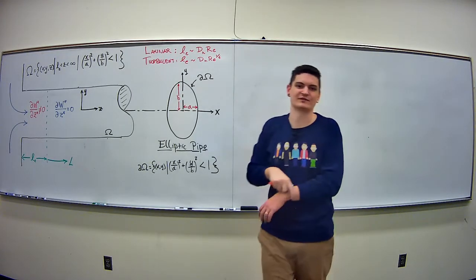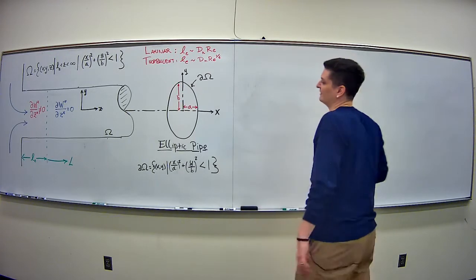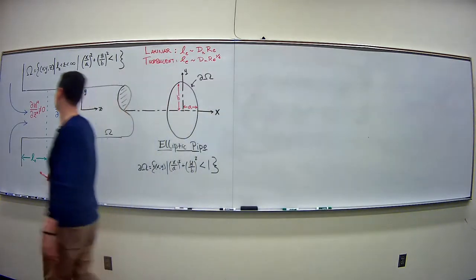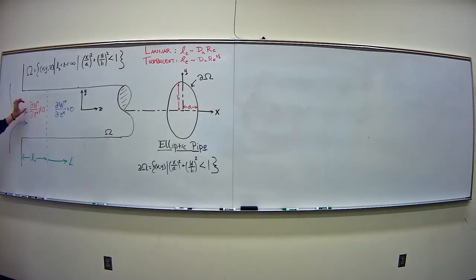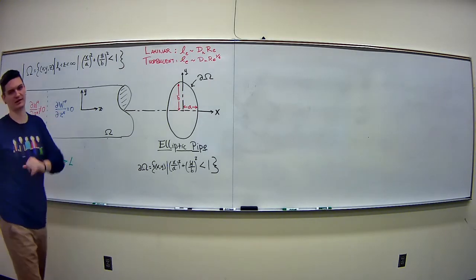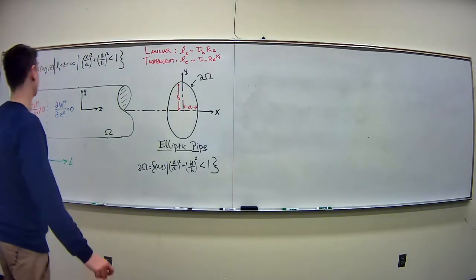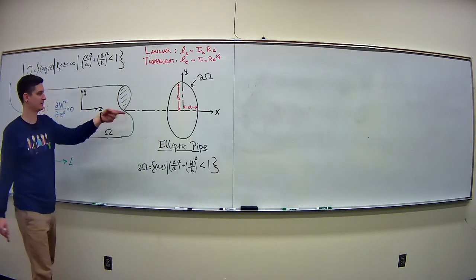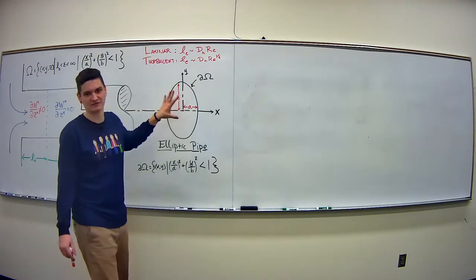This is a good check to see if this problem is satisfied. If it is, this would be your entrance effects. And in your entrance effects, what you determine is that there's no changing velocity profile in your z direction. So again, here's my flow axis. I'm going to flow in the z direction. And my cross-section I've made in the xy.